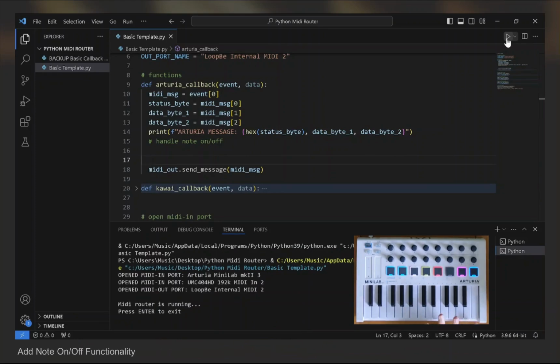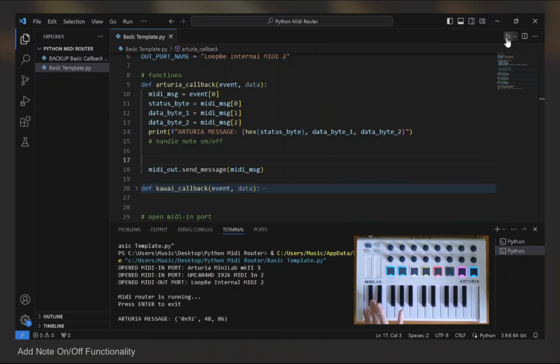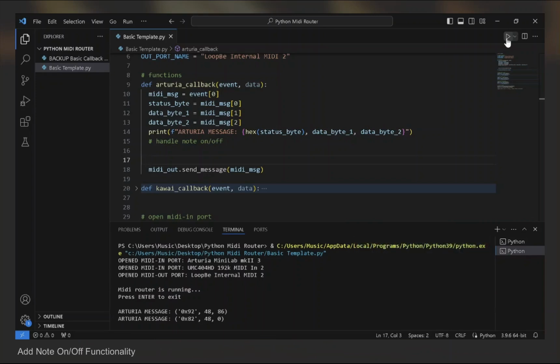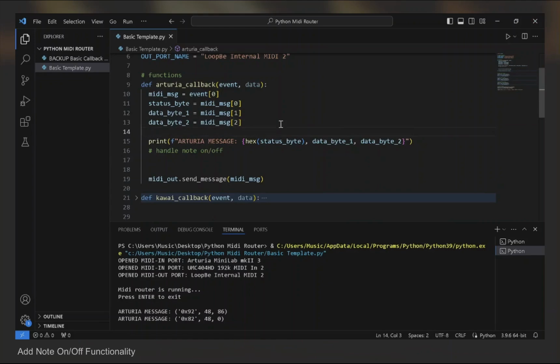So first of all, let's just find out what the note on event is and the note values we're after. So the note on is hexadecimal 92, note off is 82. Remember, the 2 tells you that we're on MIDI channel 3 here. I want to be able to catch it if I later change the MIDI channel, I don't want it to break. So perhaps the easiest way to do this is let's first define a message type.